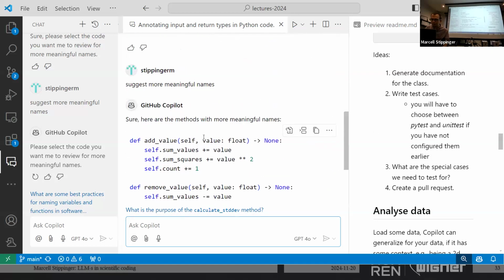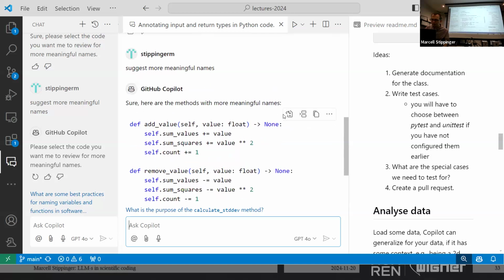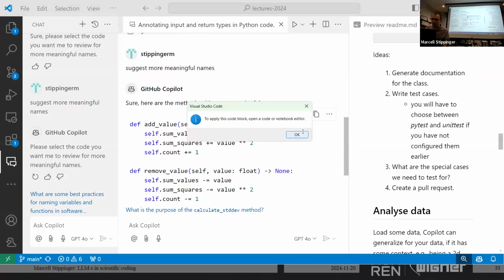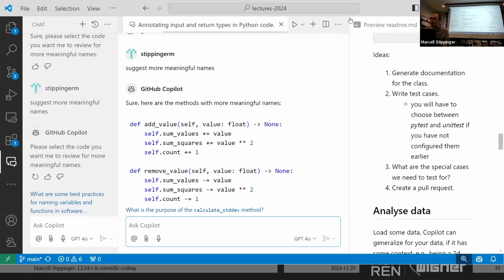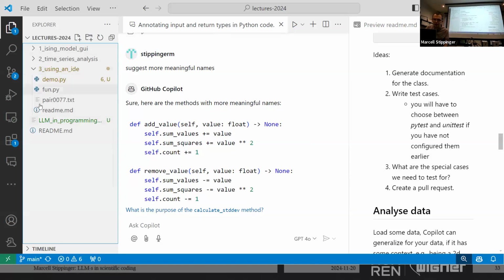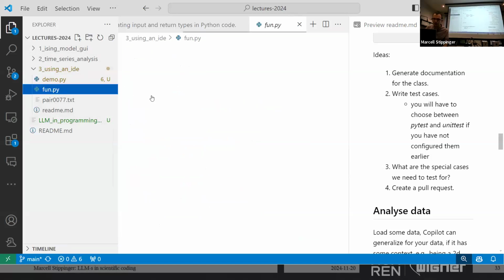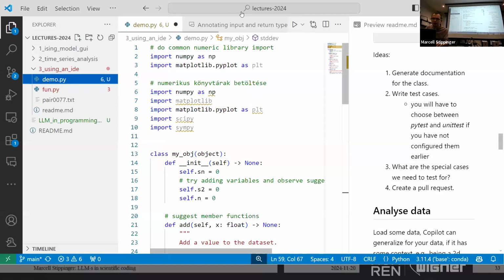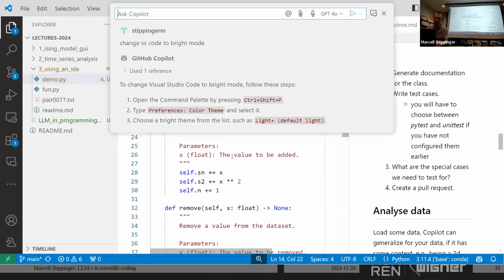Okay. I can apply those meaningful names. Oh, it did not find the code because I have accidentally closed the demo file. Okay, so let's close those and again open Copilot. So, sorry for that.